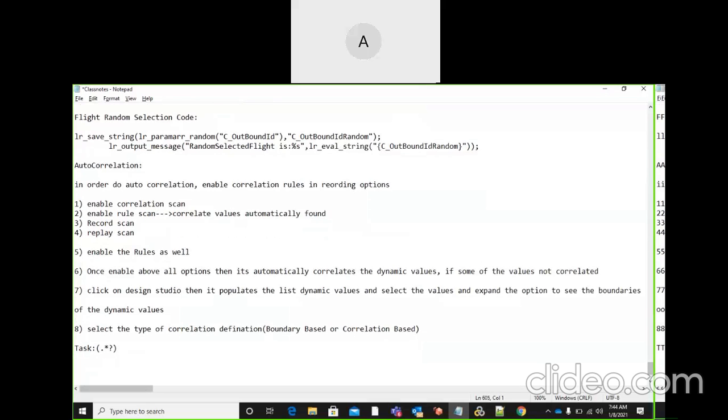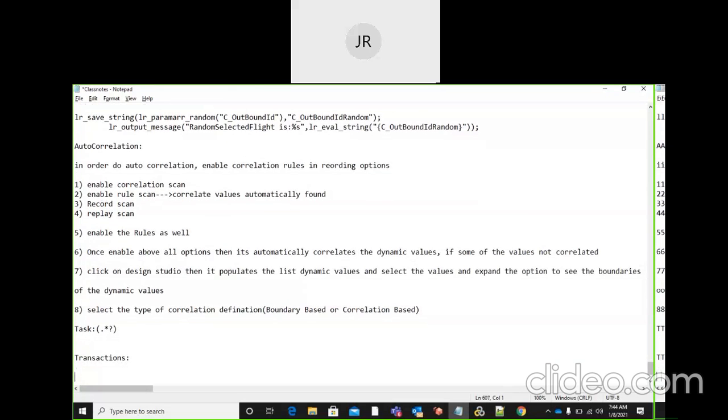Okay, so that's about the correlation concept. And the next topic is transactions. So as of now, we just recorded the steps and we correlated.